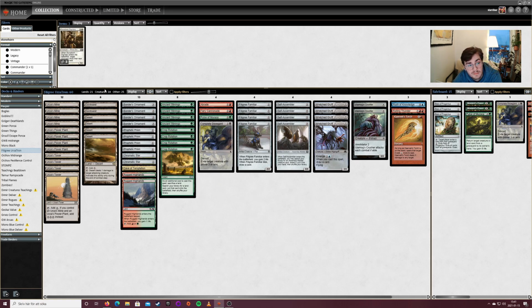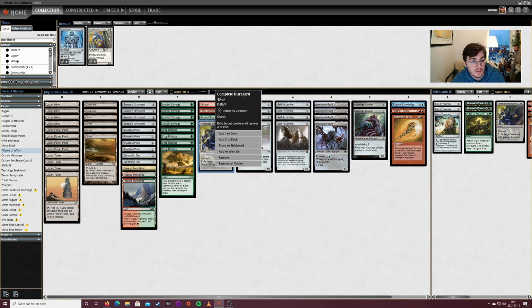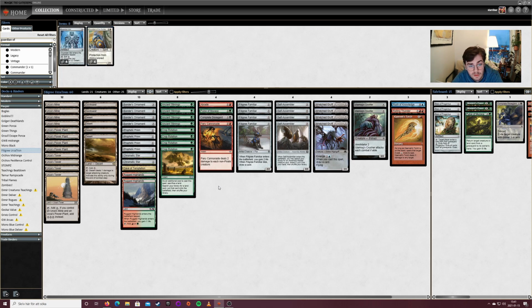It can also kill the famous Guardian of the Guild Pact, which has protection from monocolored, and it's used in quite a lot of decks. This actually has no color, so this can kill the Guardian of the Guild Pact. We have the new cool sweeper in the Pauper format, which is the Fiery Cannonade. It deals 2 damage to each non-Pirate creature.